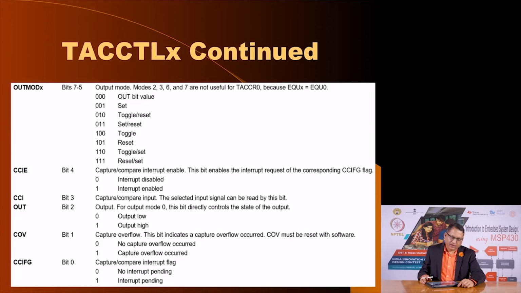This is the timer control register. We saw this in the previous lecture. These are the output bits, and if you recall, for PWM we selected this combination. But now we want to go here: do you want to have the capture control interrupt enabled? Do you want to find out the value of the capture input, and in this case whether there is a capture overflow and the interrupt flag associated with the capture signal?